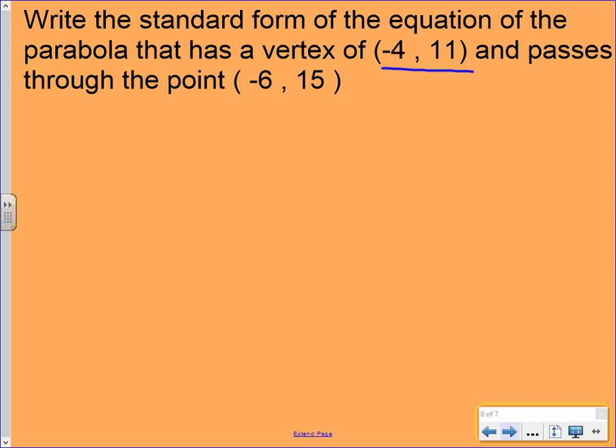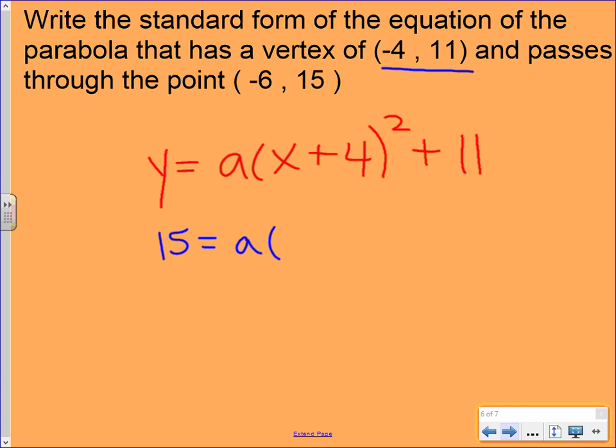Okay, so you know what? I'm going to do one better so that you don't have to complete the square. I would write it like this first, so you don't have to worry about that c value. I would automatically write it in vertex form. Our vertex is at (-4, 11). Does that match my work? Now, we don't know what a is, so most of you talked about, well, we can plug an x and y value in. So we can plug 15 in for y, -6 in for x, and now we can figure out what a is.